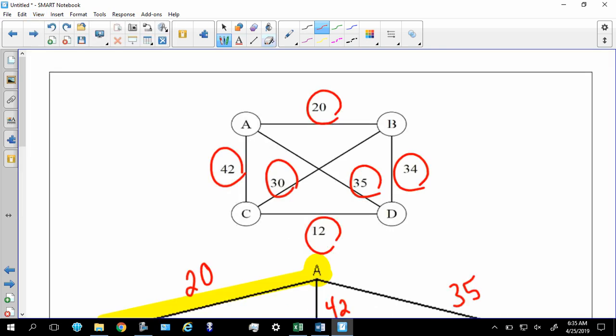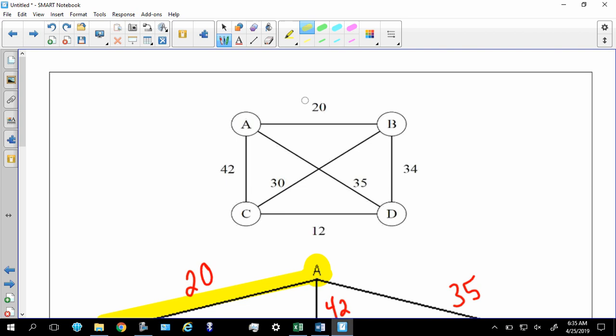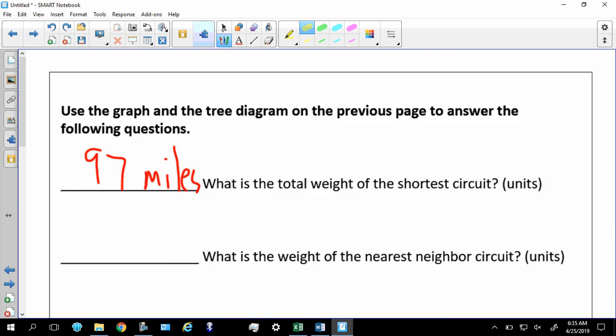All right, so our nearest neighbor, we've got to figure that out. Remember, you're moving to your nearest neighbor. All right, so starting with vertex A, let's go to its nearest neighbor. That is B. From B, our nearest neighbor would be C. From C, our nearest neighbor would be D. And then we've got to complete the circuit back to here. All right, so I'm going to add that. That's 50 plus 35 plus 12. Ooh, that equals 97 too. So we have 97 again.